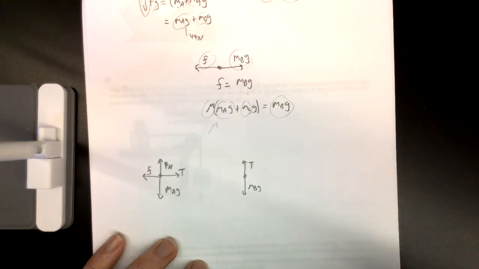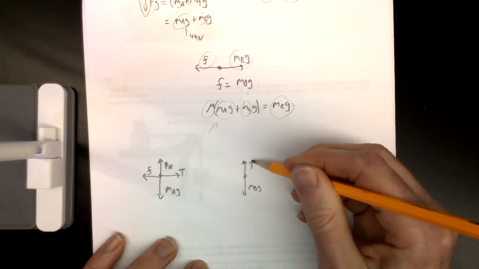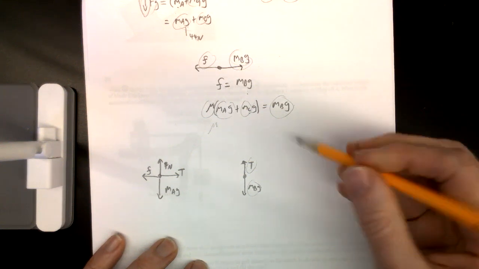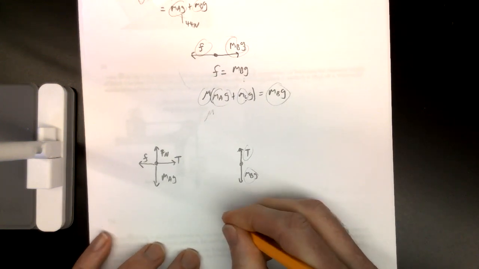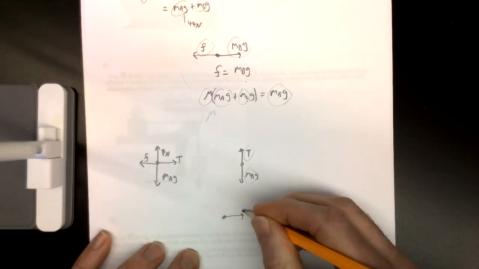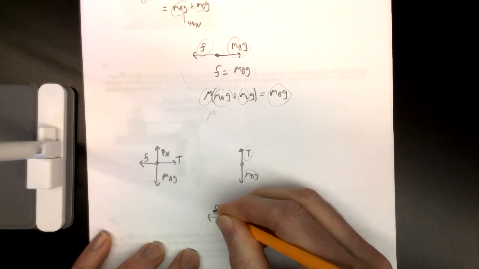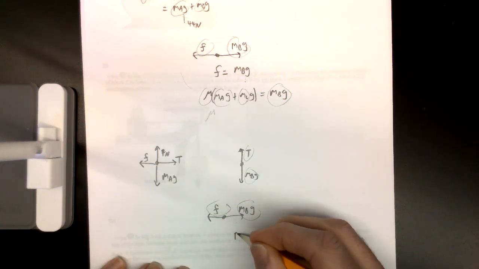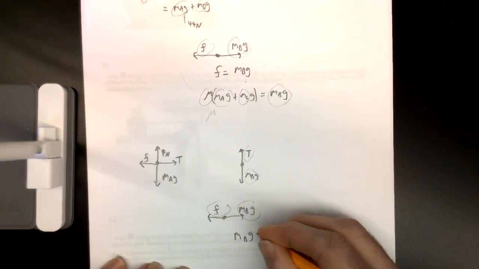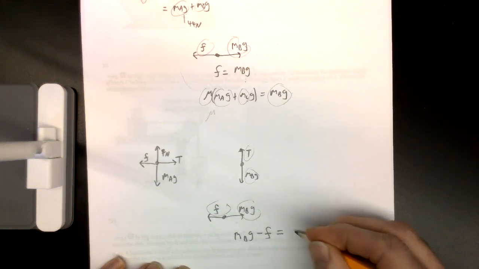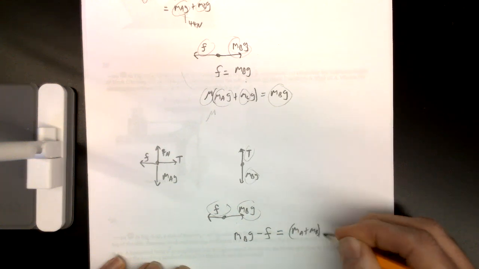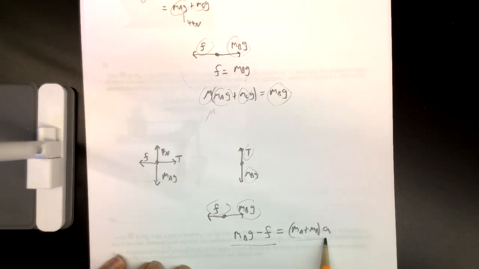In the same vein as what we did before, in this situation now, this is not going to necessarily equal this because the whole thing is accelerating, right? But what we can do is combine them together like we did before. So there's the combined masses together, and we're going to get mb times g going this way, and then friction force going this way. This one's going to be bigger than this one. So our net force equation is going to be mbg minus the friction force, and that's going to equal the whole thing together, ma plus mb times acceleration. So this is F net equals ma.